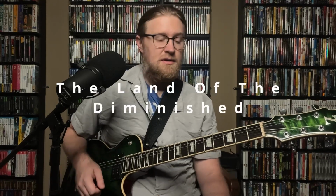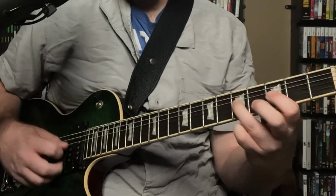Now for this final variation, I'm going to leave the land of the diminished. And we're going to use the altered scale. But I'm going to keep his 1, 2, 3, 5 the same, because I like that pattern a lot.